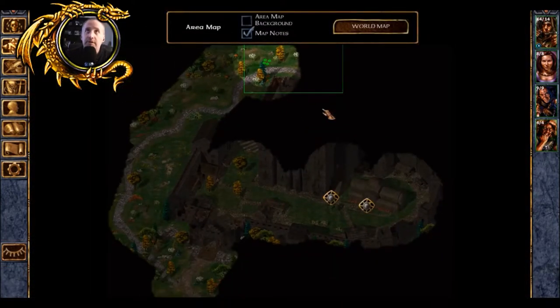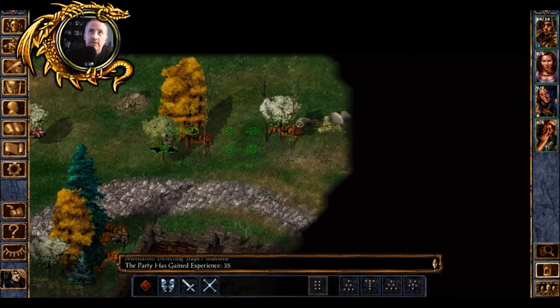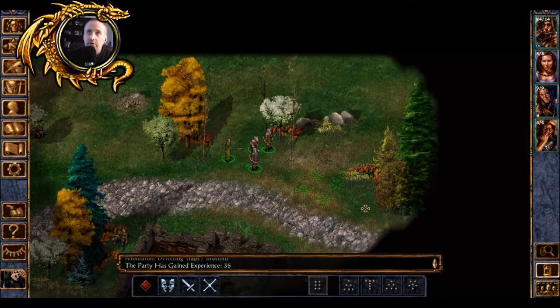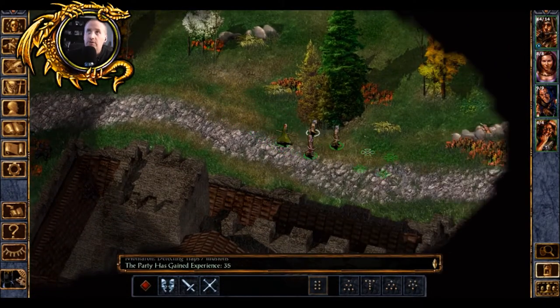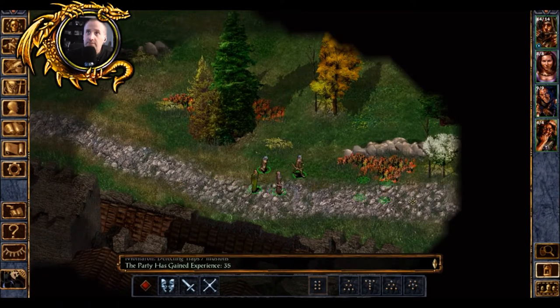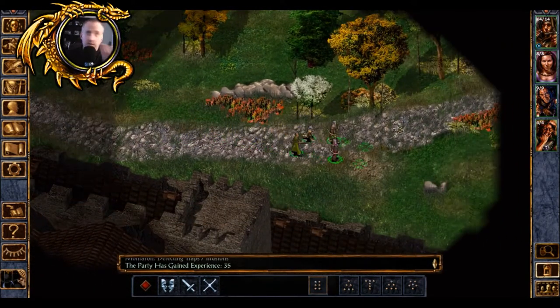Let's check out the map here. Should I go the rest of the way around? Maybe I should, in case there's more things to kill. It's kind of part of the grind, probably. I do want to sort of try to level up before I fight any more storyline mobs, you know? Or certainly wolves. Man, those wolves are hard. They're hard to beat.